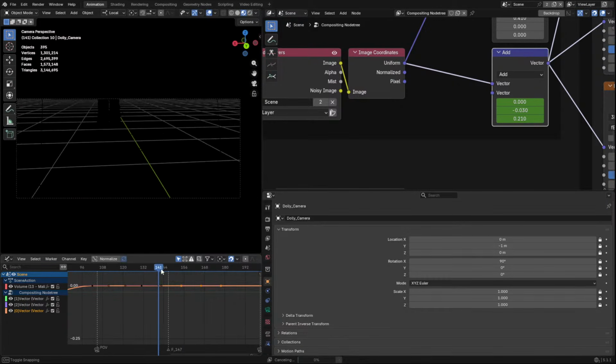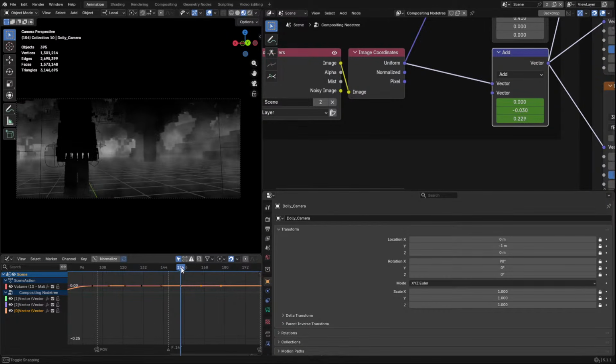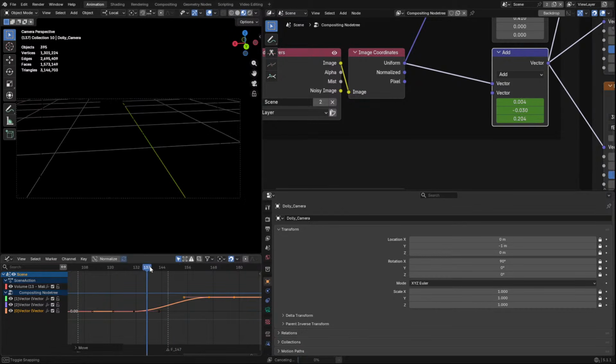Okay, so we're going left. So okay, go up.